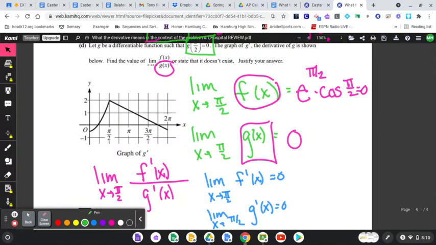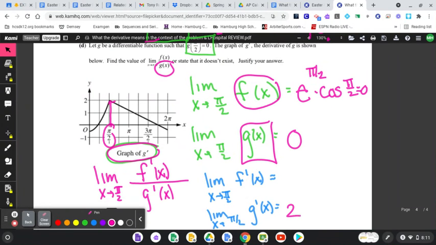So again, I'm going to tackle the easy one first. This happens to be a graph of g prime. So g prime of pi, I don't know why I put 0 over 0 for each of those. Hold on. I'm getting way ahead of myself. I'm just loving this L'Hopital stuff. So I need g prime of pi over 2. So again, this is g prime. Here's pi over 2. So g prime of pi over 2 is 2. So that was the easy one.